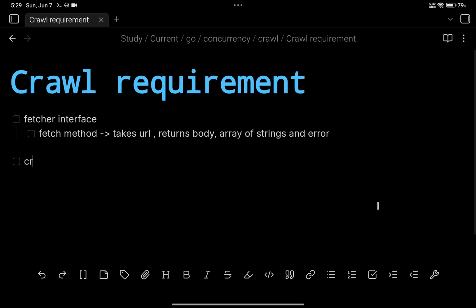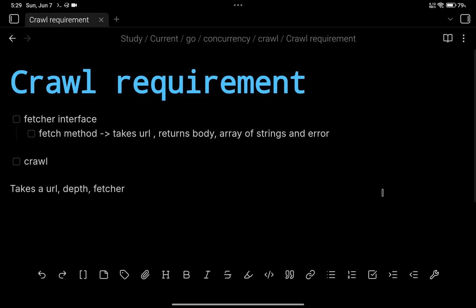And then we have a crawl. So what is it? Crawl takes a URL, takes depth, and a fetcher. It takes a fetcher.